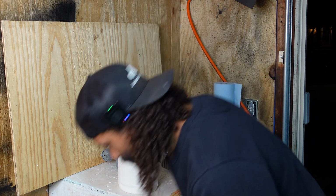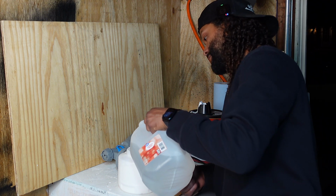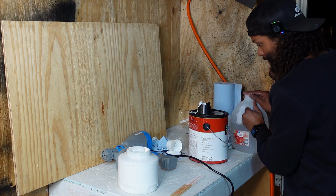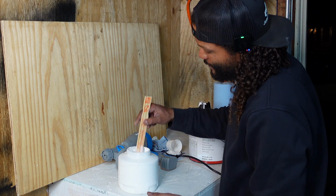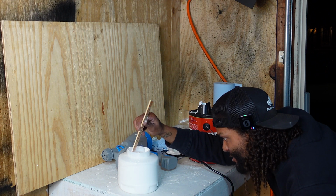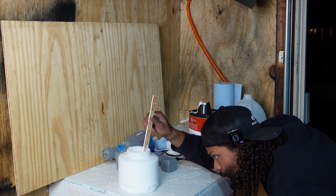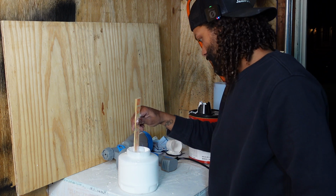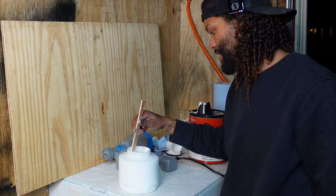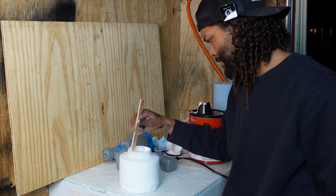So, let's put that back over to the side. Grab our water. I only had a couple ounces of space. That's about all the space I got. Honestly, I poured too much paint in it at first. So yeah, I would probably go closer to 32 to 36. Is this going up by 4s? Yeah. 32 to 36 ounces, and then figure out your dilution ratio. Otherwise, you might not be leaving enough room in there.